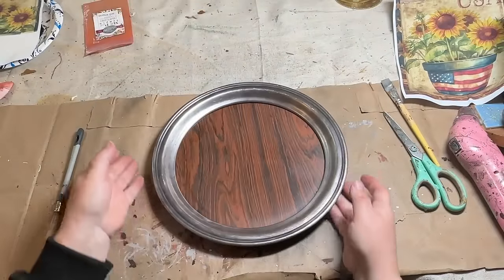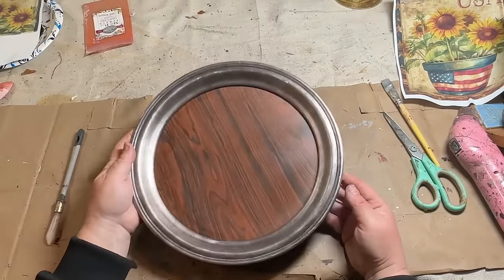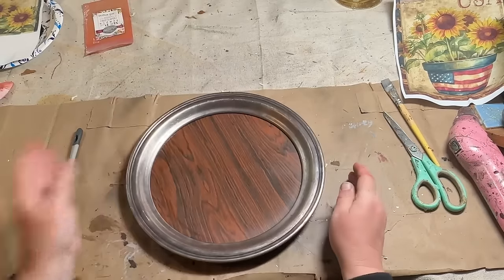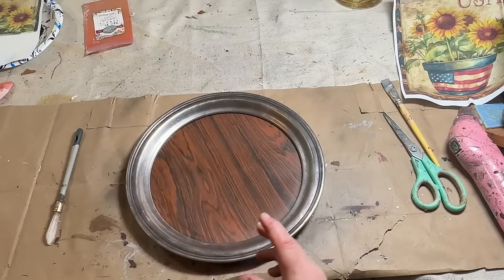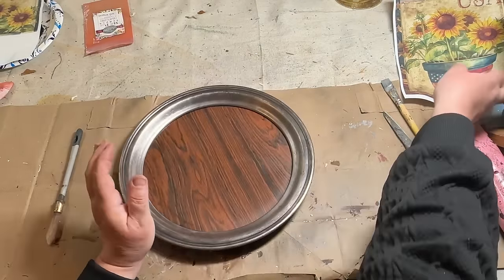My milk paint is still thickening, but I did spray this and it's just about dry. It's still drying, but you can tell it's a lot duller after I sprayed the Rust-Oleum Matte Clear on there, just to dull it down. And that way I think the paint will stick to it a little better.